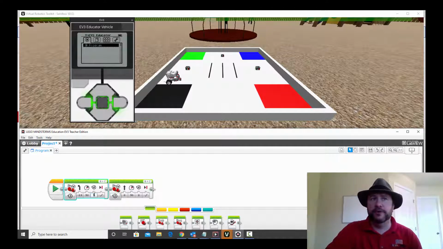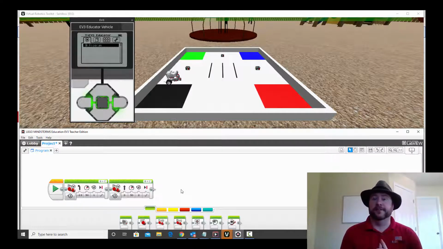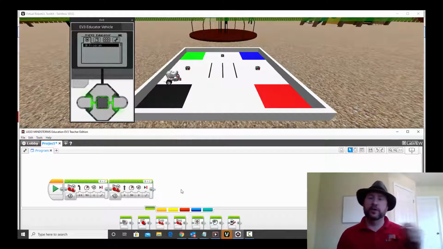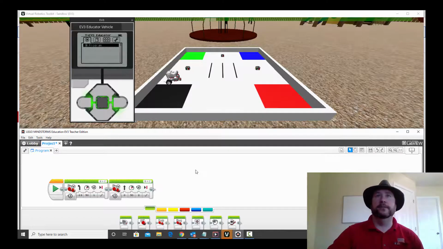Now I put 3 rotations in here. That's a lot. So maybe we should change this and just try putting it at 1. This is a trick that I like to use with all new robot assignments: only change one thing each time you are attempting to do something. If you change multiple things at the same time, it's hard to tell which change was the most successful or what you need to change in the future. This is called changing one variable. Change one thing about your algorithm at a time. So I have changed the number of rotations that the robot makes on the first block.